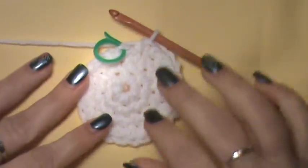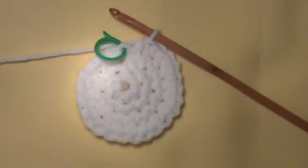Okay, so that is at the end of round 4. You should have 24 stitches there. So go ahead and count those, and I'll join you back for round 5.